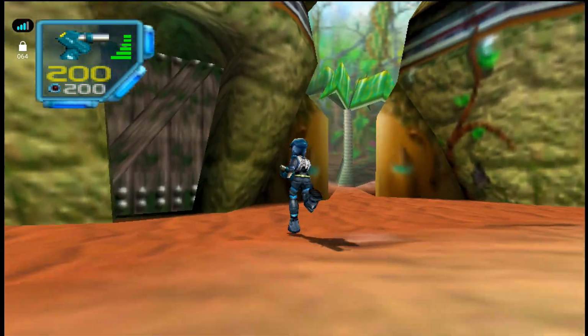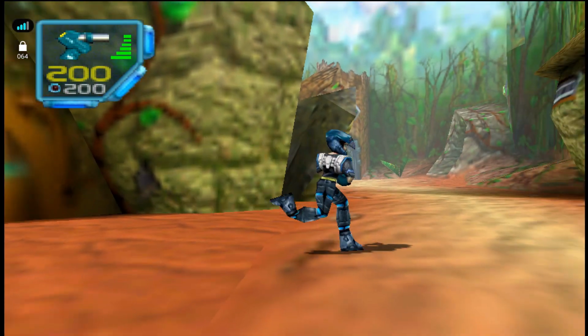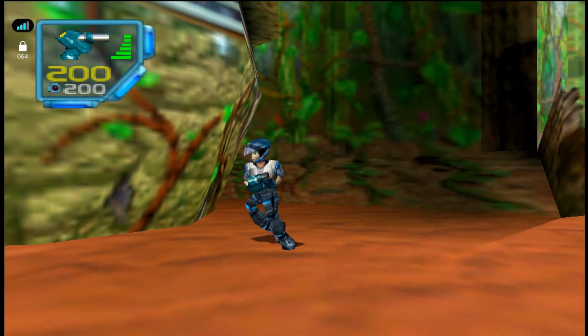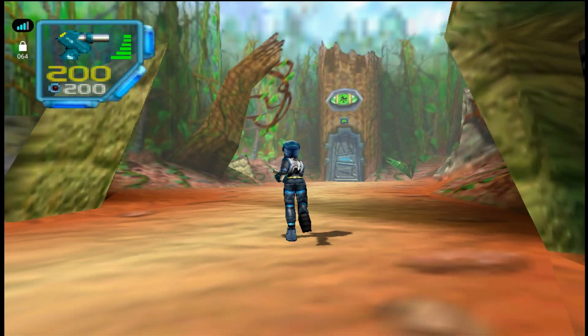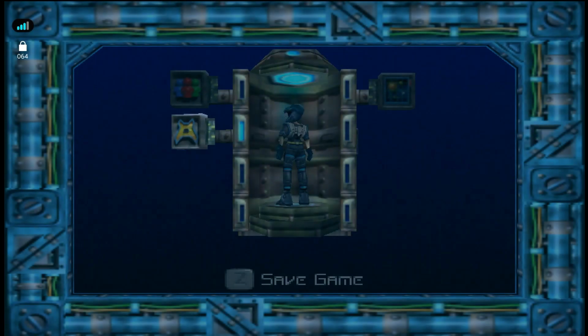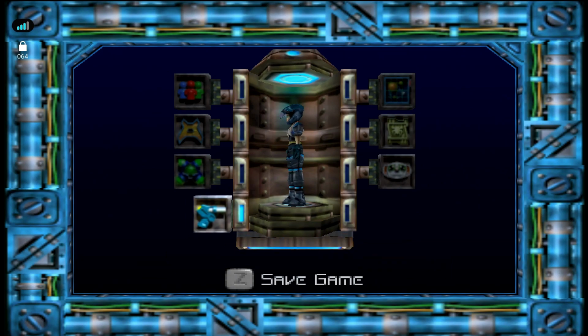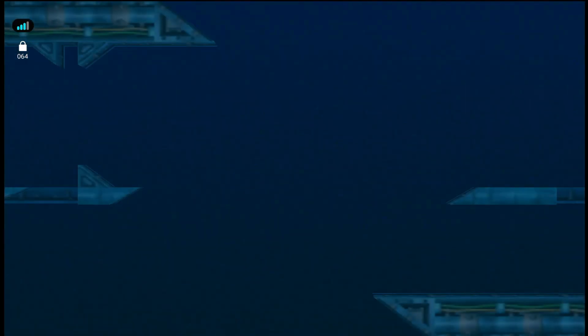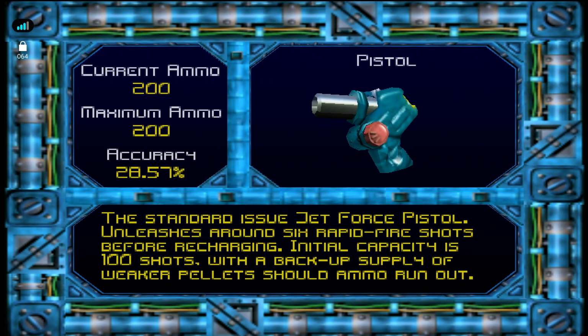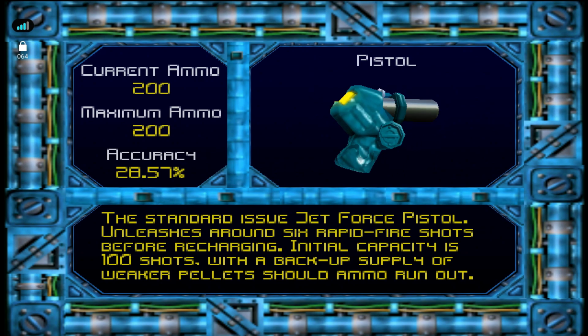All right, I didn't remember that, but I felt like I knew something like that. I think it might be explained in the pause menu, but if not, I just told you. Well, let's see. Oop, not the fish food. Pistol. Yep, there you go. With a backup supply of weaker pellets should ammo run out.